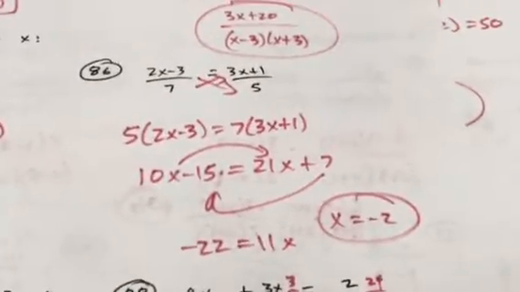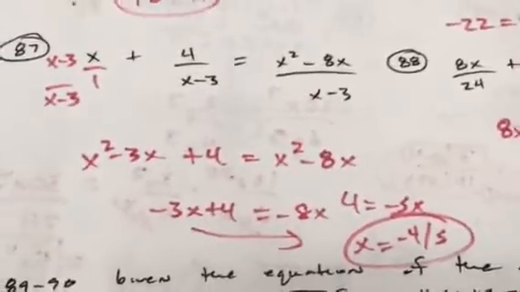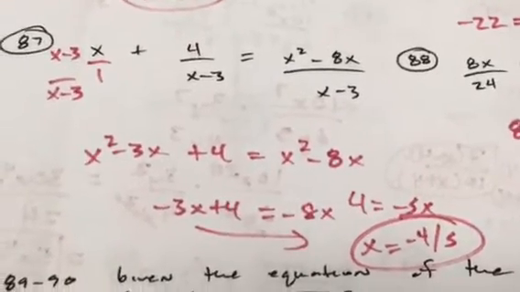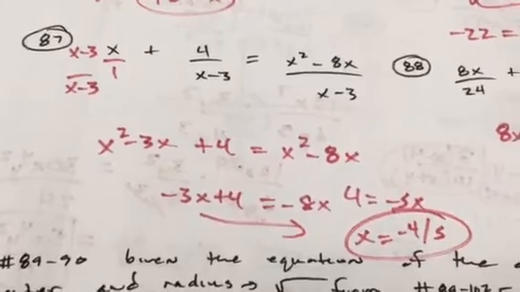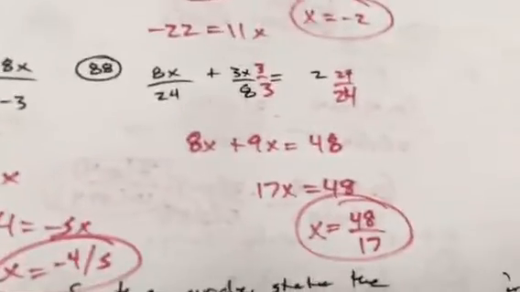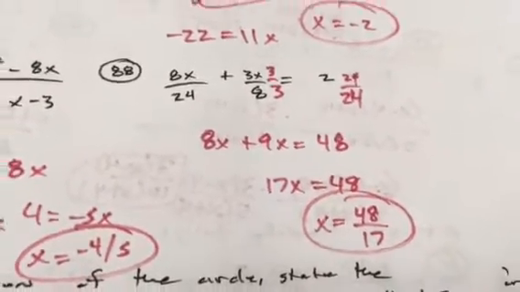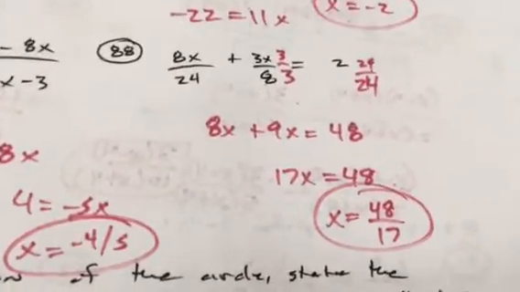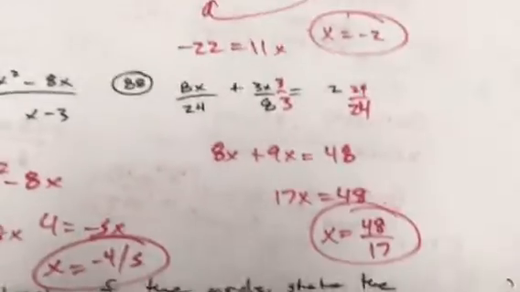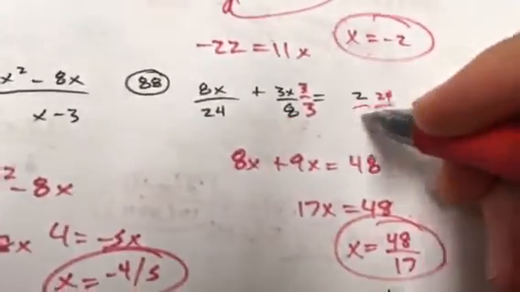There, cross multiply on 86. I have the same denominator. You really just need the x minus 3 top and bottom on the first x over 1 there. Then the x squareds will cancel. You get your answer of negative 4/5. Make it the common denominator of 24. How about that? You got to give nothing to the first fraction. 3 over 3 for the second one. And 2 over 1. Remember, it's 2 over 1. Gets 24 over 24. Solve for x.